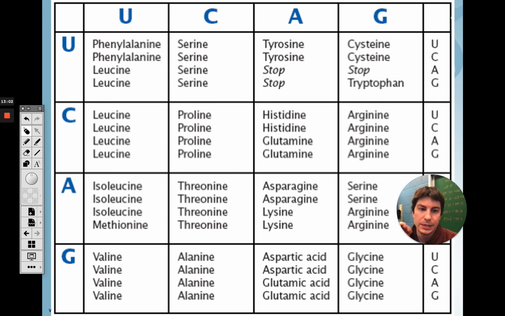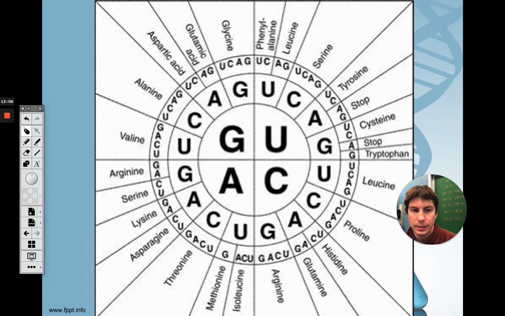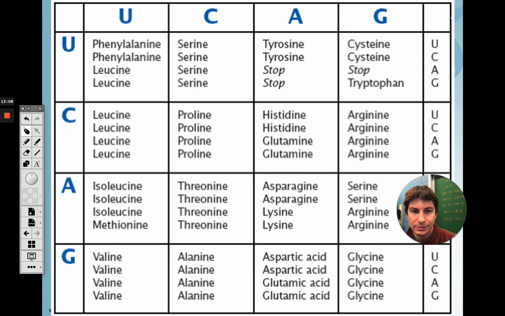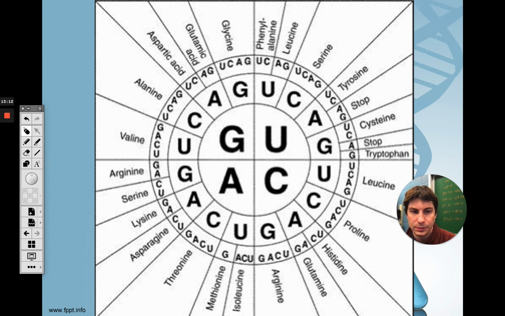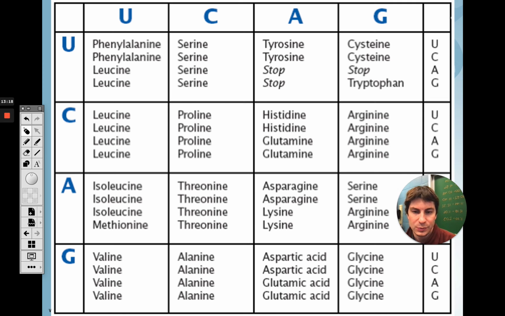And I'm going to teach you guys how to use this chart, okay? So this is one version. This is the other version. I've seen this on the Keystone. I've also seen this on the Keystone. All right? So I want to make sure you guys can use both charts. This one is easier. This one, a little bit more difficult.